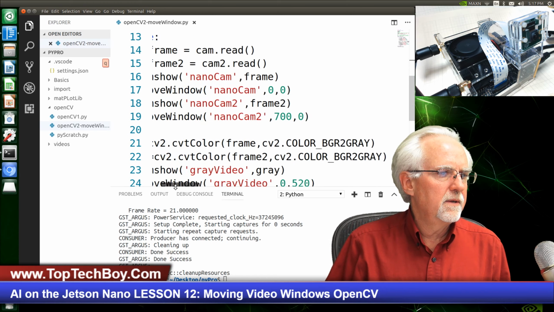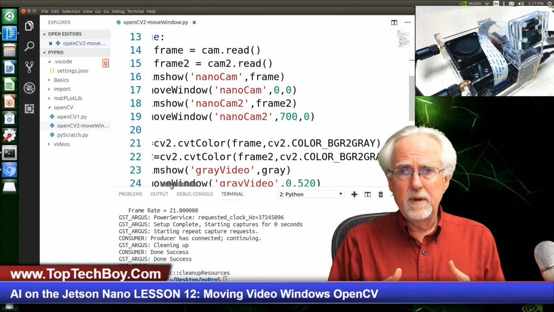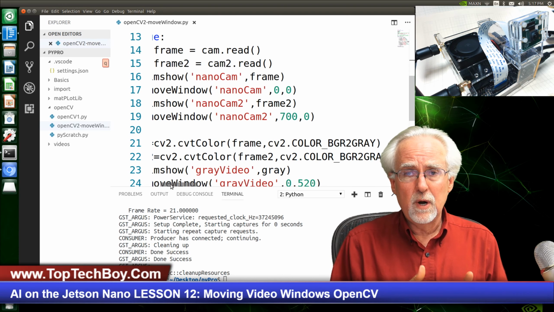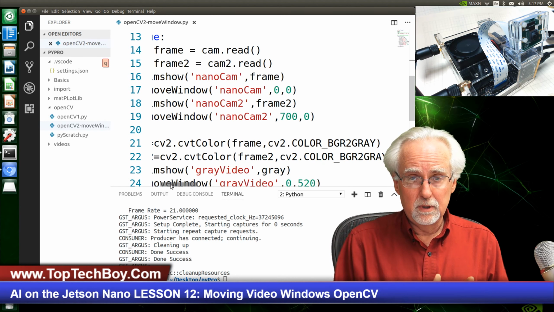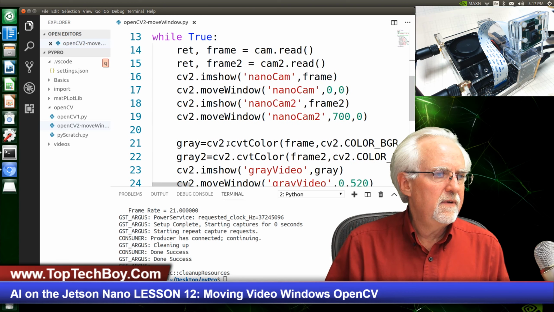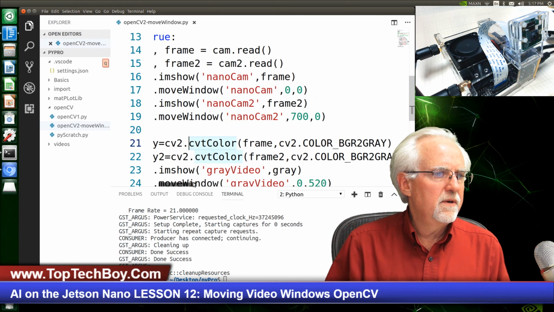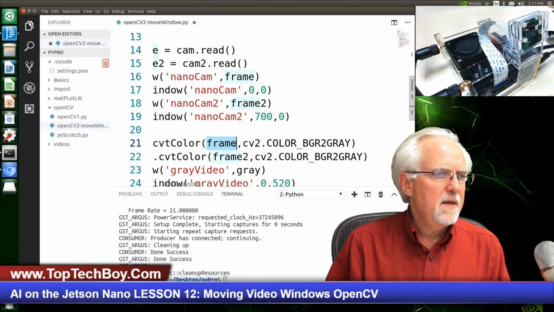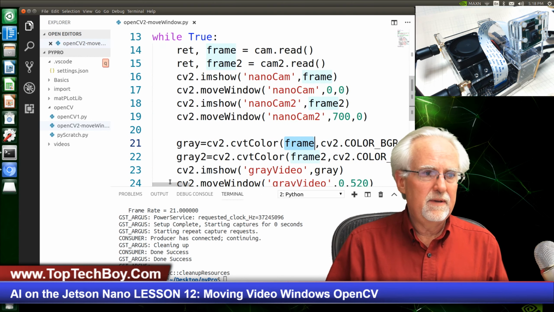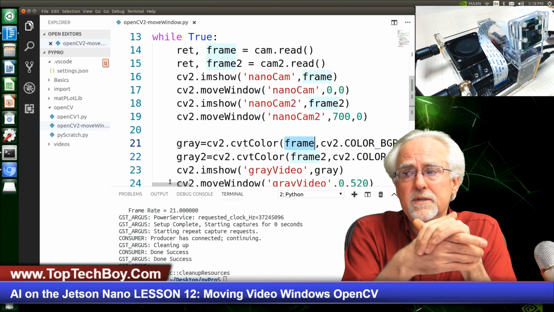And let me just explain that a little bit more again, that if you remember the Raspberry Pi camera and the webcam, OpenCV reads, instead of red, green, blue, it reads blue, green, red. And so what you're saying is to convert color, cv2.convert color. You want to convert the color of what? Of frame. And then how do you want to do it? Well, you want to convert color, okay, blue, green, red to gray, and then you end up with a gray image. And if you look in there, there's all types of different conversions that you can do, but that's just a quick one.